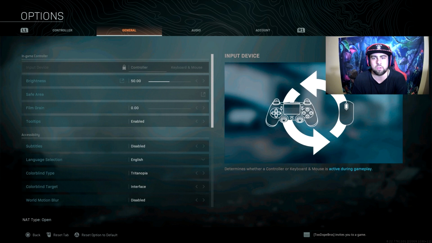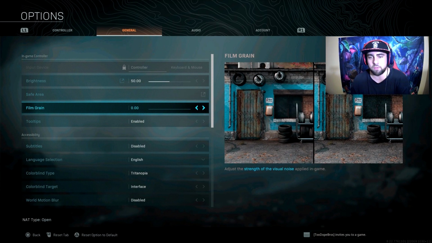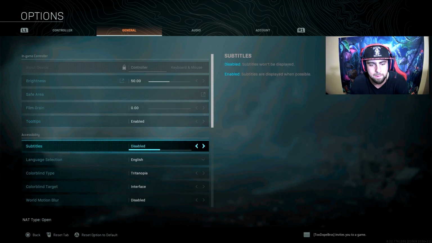Let's see here, we're gonna go over to general now. Brightness is 50. Something really important you guys need to look at is the film grain. I think the preset for this is gonna be 0.05. Turn that down to zero, bro. You don't want to have any grain in your picture.